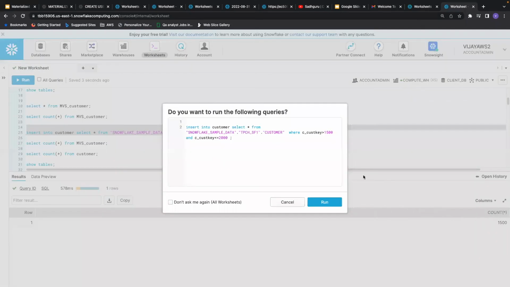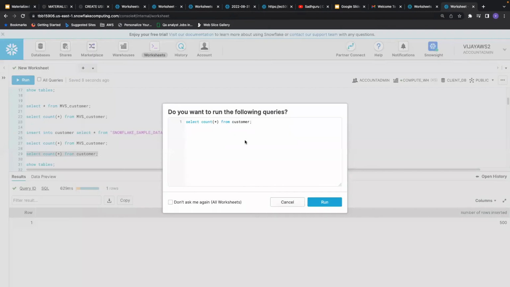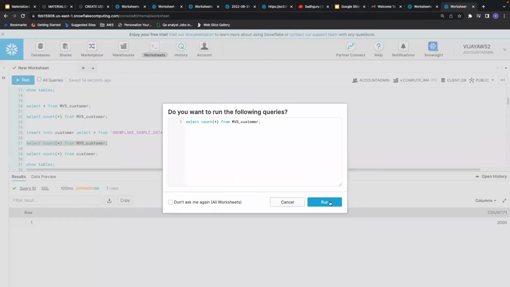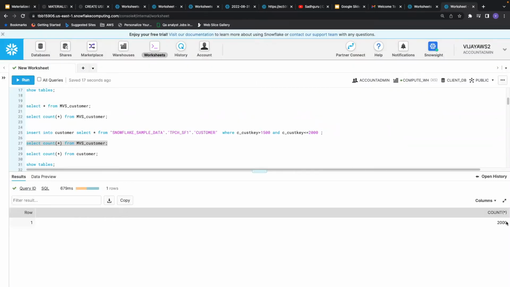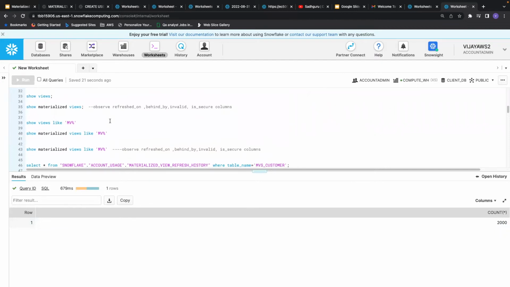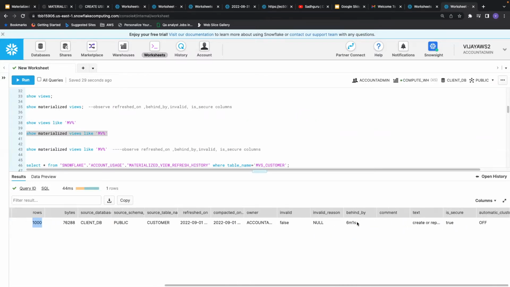Now, let's insert 500 more records into the table. So, again, see here you have 2000 records now in total, and when you query immediately, you can see that 2000 records it is showing even from the materialized view. Again, the same scenario as explained earlier. First 1000 it will select from the materialized view. Next 1000 it will directly select from the base table. Still, the materialized view is out of date.